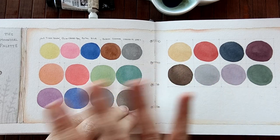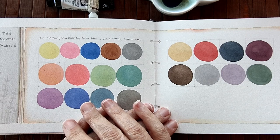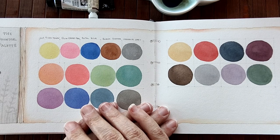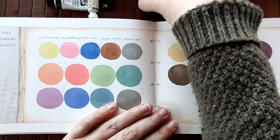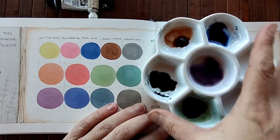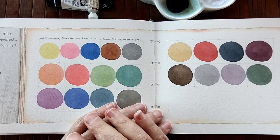I am going to take these beautiful colours and take them for a spin on my Arches watercolour paper, and see what I could paint with these, because I am definitely putting these to good use. I'm not going to throw them away.